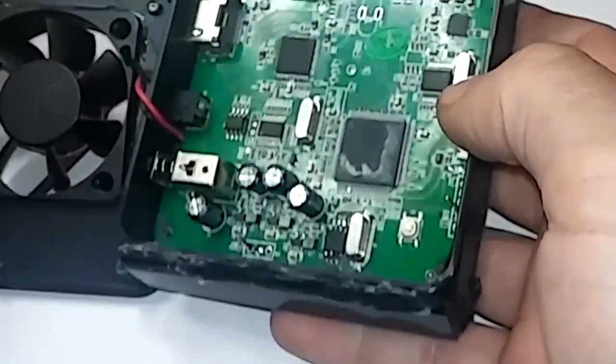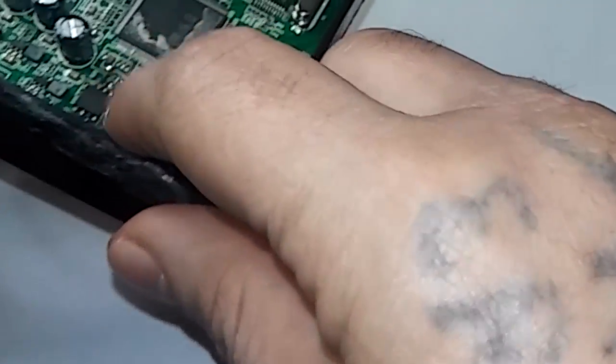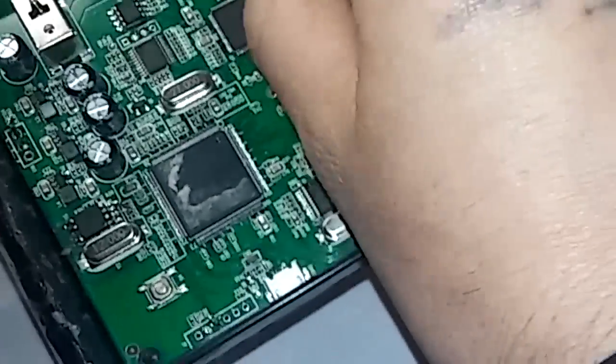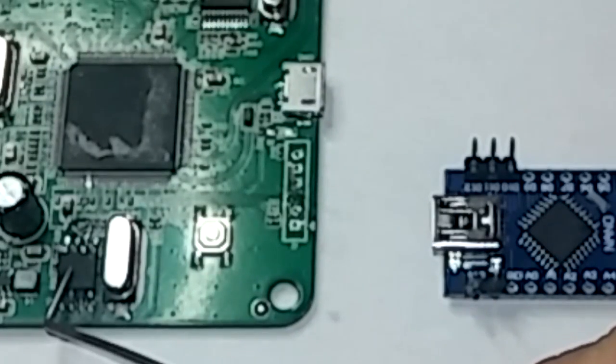Okay, so open up your box. Mine's all modded up with the fan from my last video. So what I suggest doing is taking this board out. You can get to the chip right here without taking this board out, but it's easy to take the board out anyways. So you may as well just do that. Alright, so the board's open now. Here's the W25 chip we're after right here.